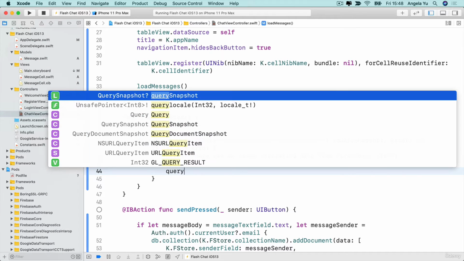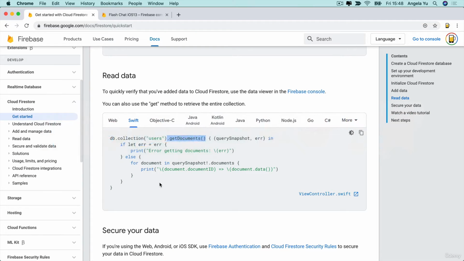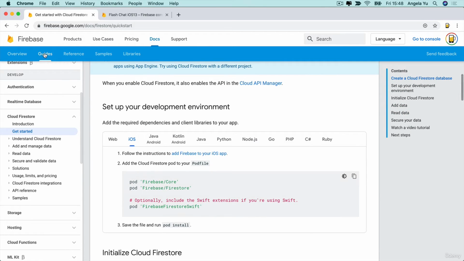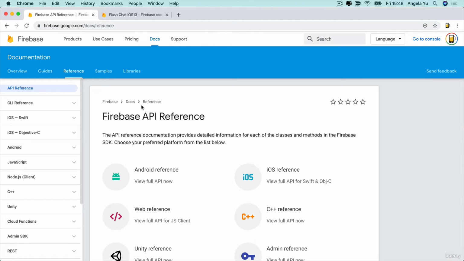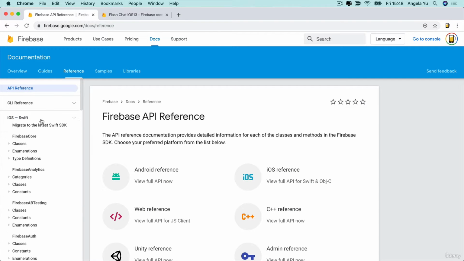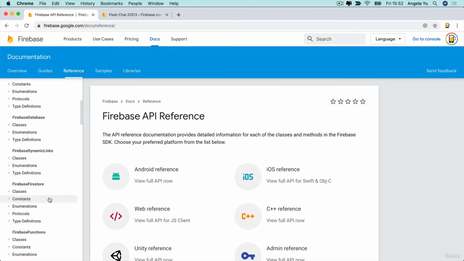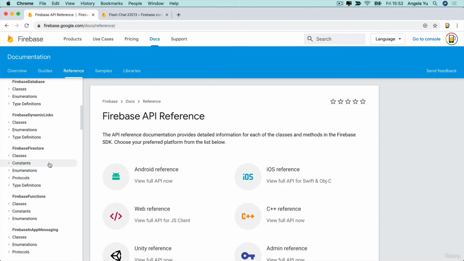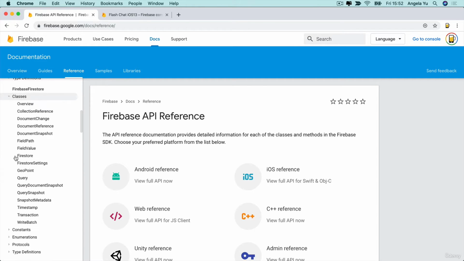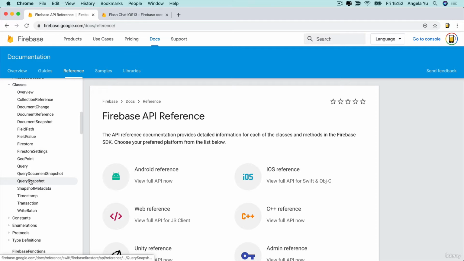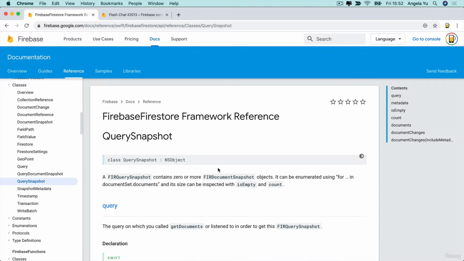This query snapshot is actually an optional query snapshot. So if we wanted a little bit more detail on what that thing actually is, then instead of going into the guide section, we can go to the reference section on the Firebase docs. And if we go into iOS Swift and locate the Firestore section, and then go into classes and scroll down, you should be able to find QuerySnapshot right here.